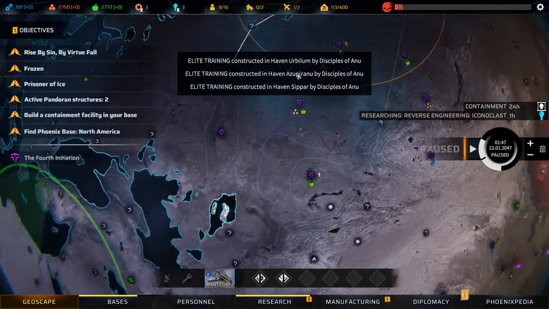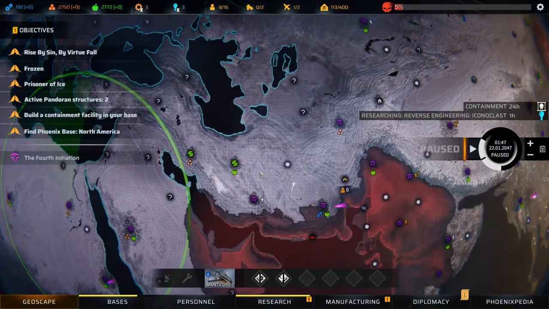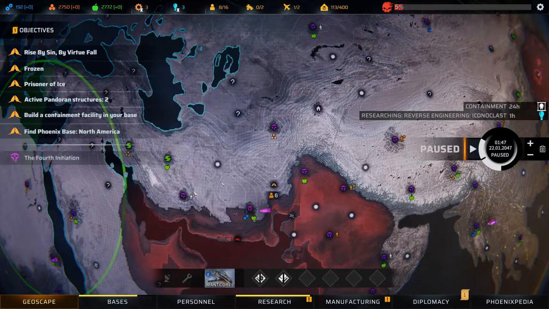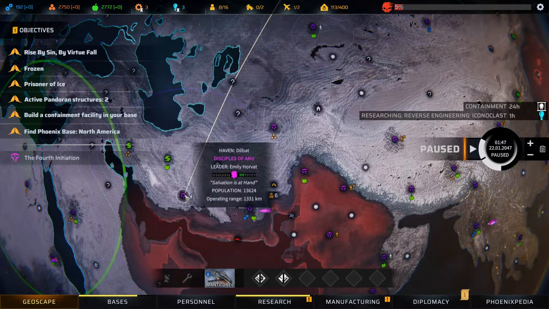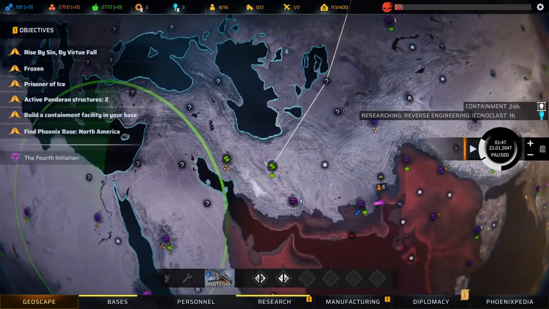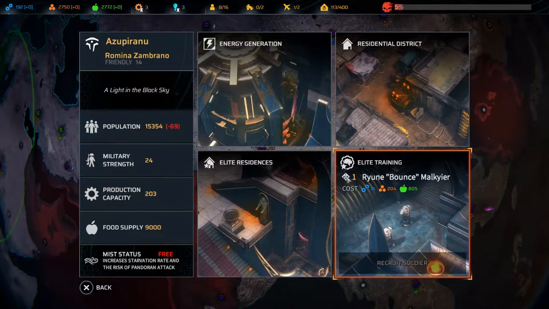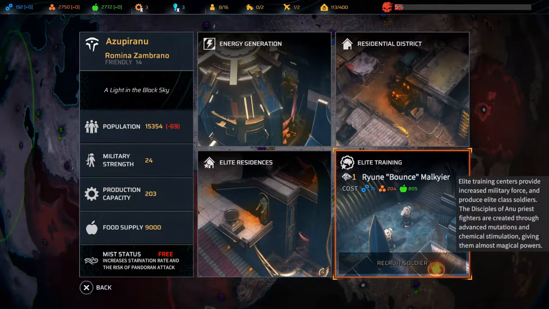Ooh, even Ubilum. Does that mean that we have new troops available somewhere? What's this? Even Dilbat. Now here's an elite thing. What are you? Elite training centers provide.